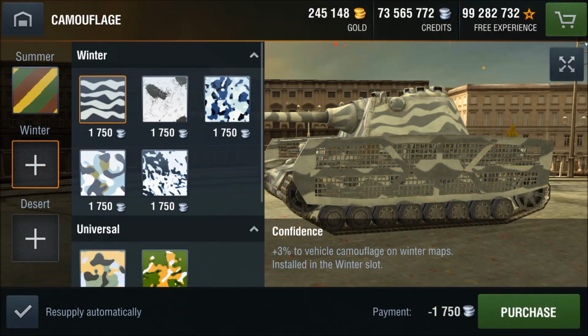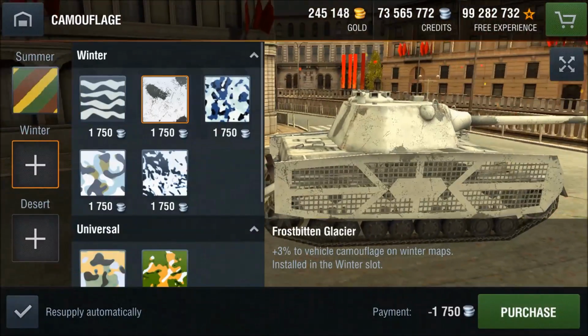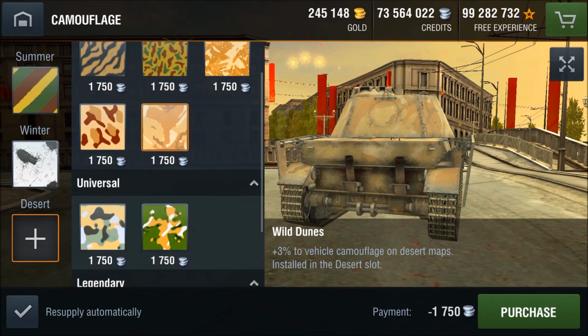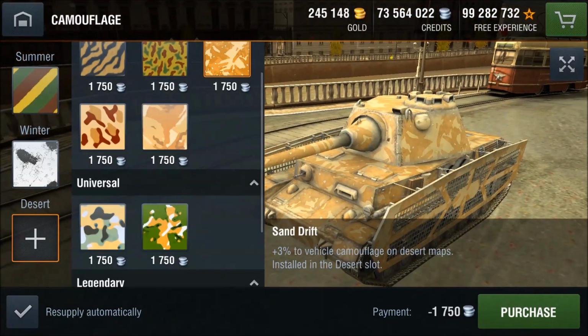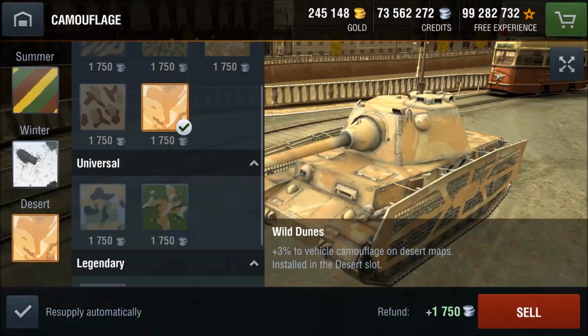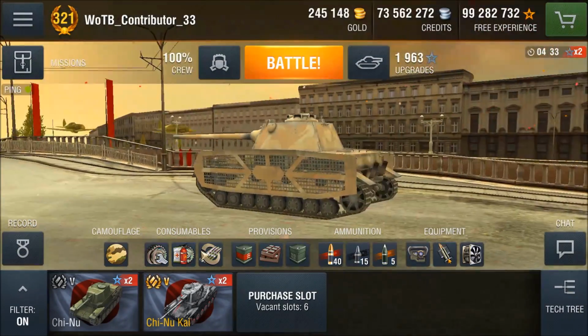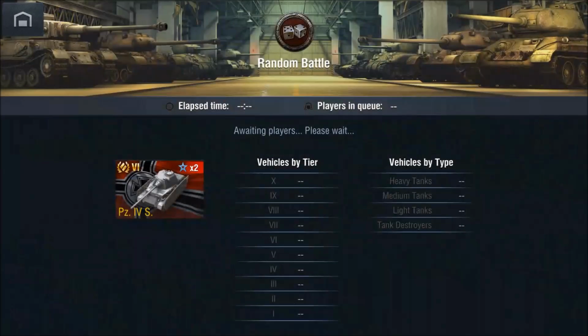And I mean, 100k of credits, that's 5, 6, maybe 7 games at tier 3 or 4 with even a standard account if you go easy on adrenaline, consumables, provisions, etc. Like you can see here, you can change the camouflage on the tank if you want to, so it becomes less garish looking.